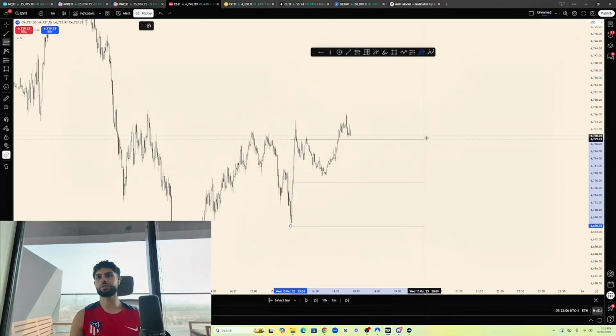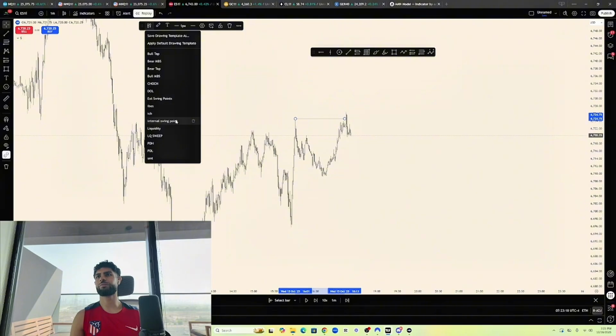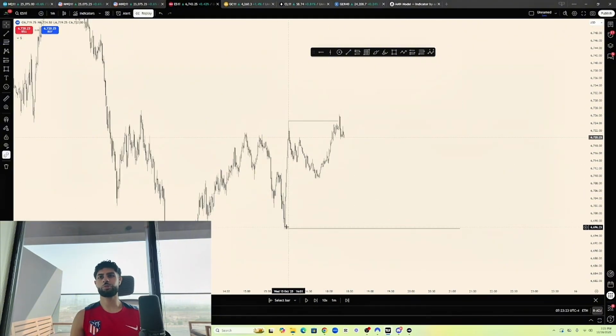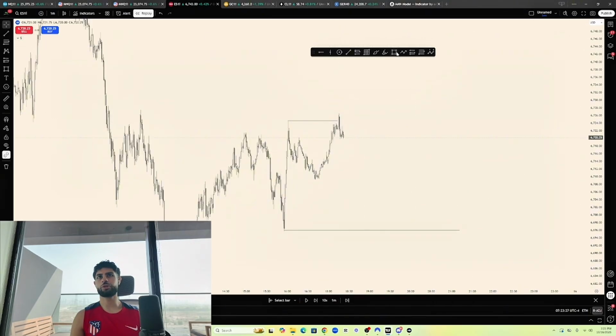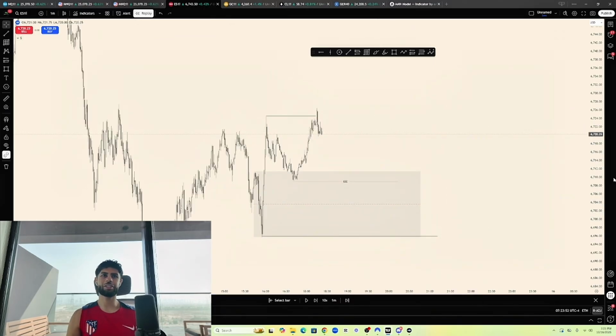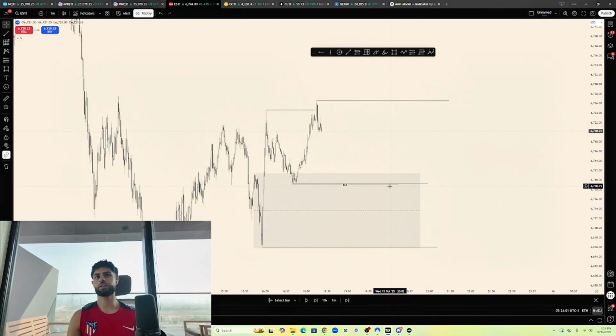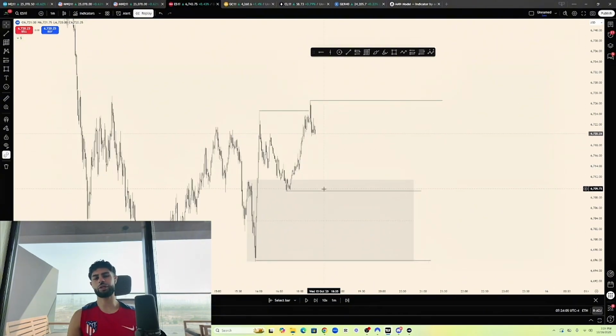Let's play this out. Now we know at least we've mitigated this leg 50%. So when we look at this structure here, in this scenario, I would still look between this low and this high. Why, you might ask? Purely because this area of demand is still very unmitigated. Right? It's still fresh, so we could still just use this as liquidity to sweep before pushing higher. But because we mitigated this leg 50%, I draw my zone, and I can still focus on this price leg here between this high and this low. But if this gets swept, I'd still look for a buy, I'll be honest, based on this.